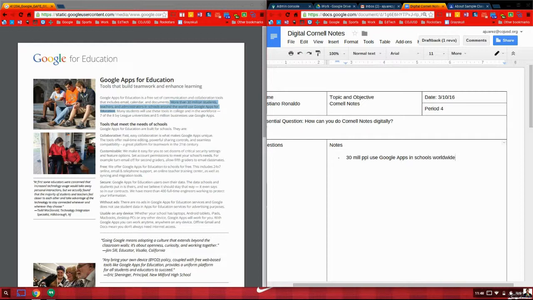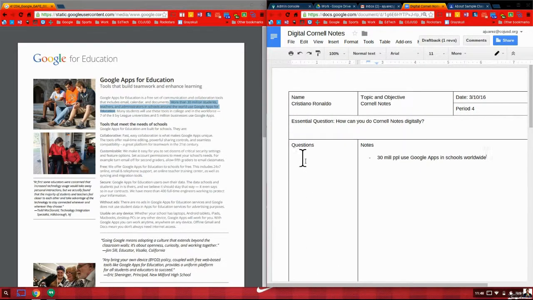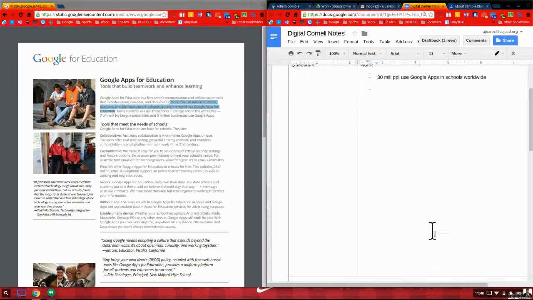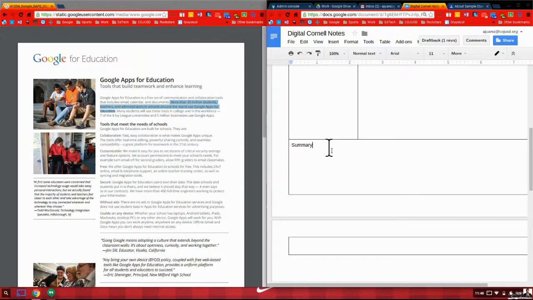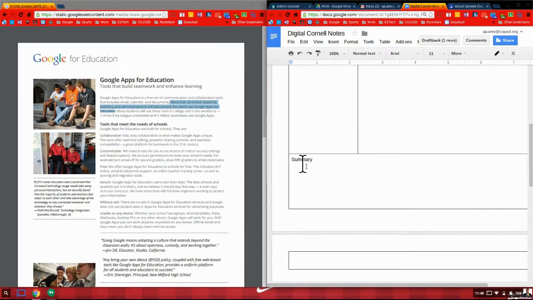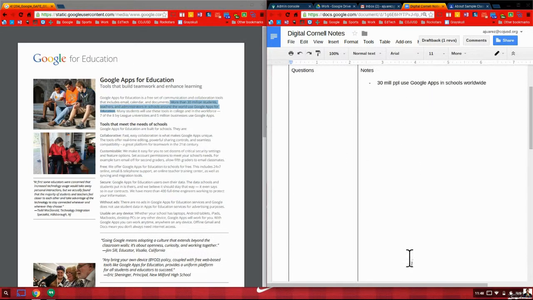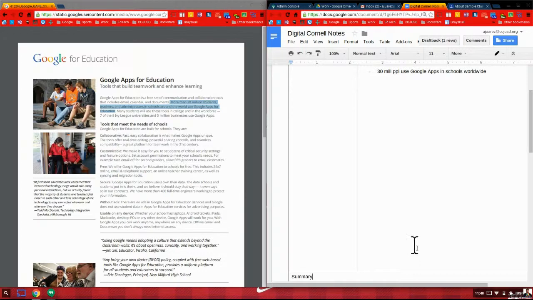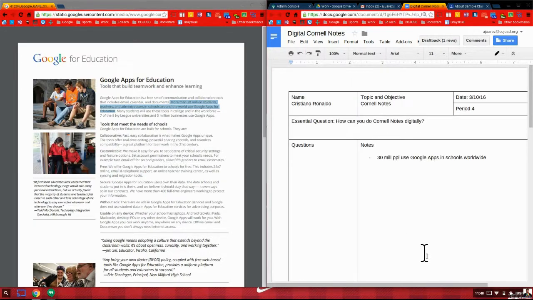So it's a good trick to have them maybe copy the entire sentence, paste it in their notes, and then shorten it up, put it in their own words, and then when they review, they can add their questions accordingly. So again, when they're done, they can type their summary at the bottom. And this area here will expand as you add more notes to it. So hopefully this has been helpful. This is obviously very useful for Avid classes and any class where Cornell notes are being used.